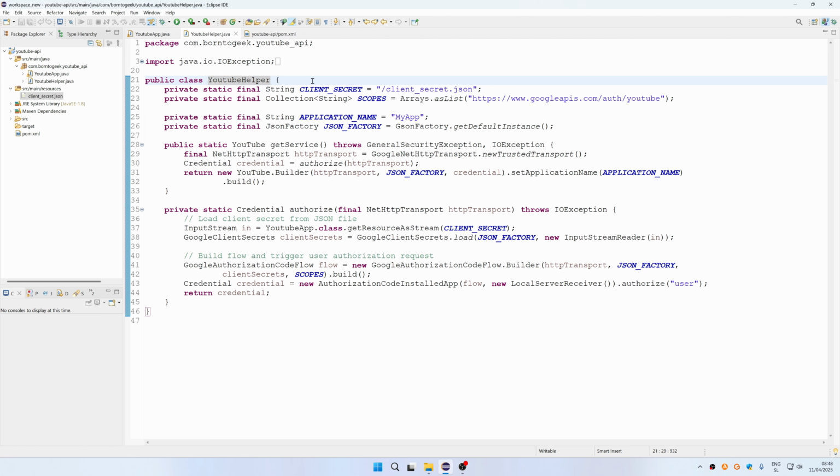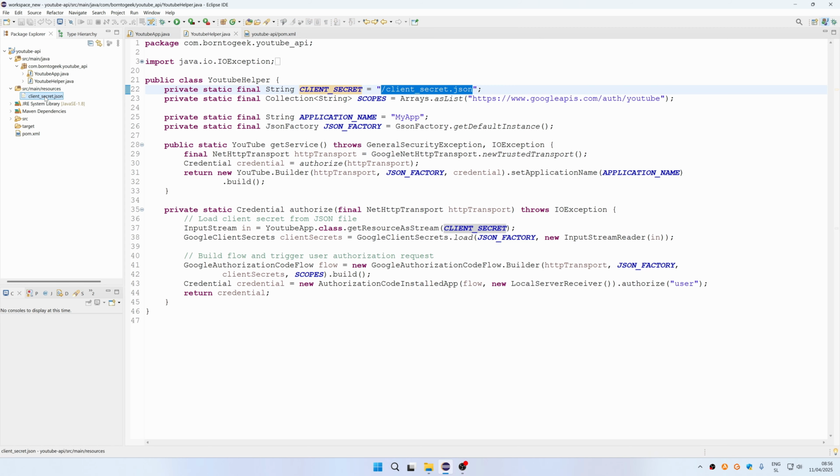As you can see, this class has one main function getService, which returns a YouTube object, which is then used for calling any API function that YouTube provides. In order to retrieve this YouTube service, we have to first authorize it by calling the authorize function. This function reads a client secret from a JSON file that we have copied before. As you can see here, we have a path to our JSON file.